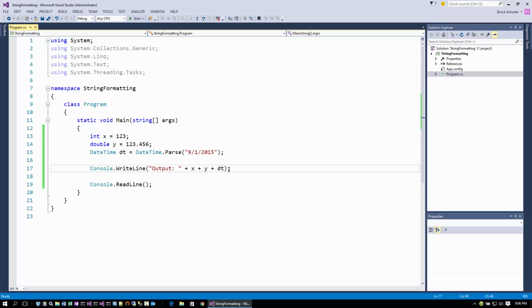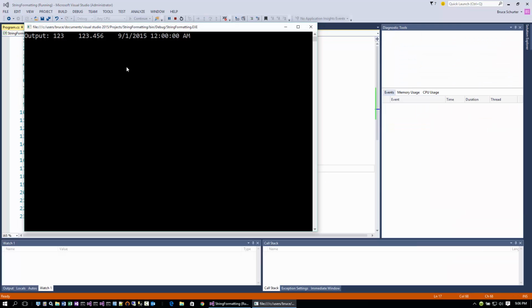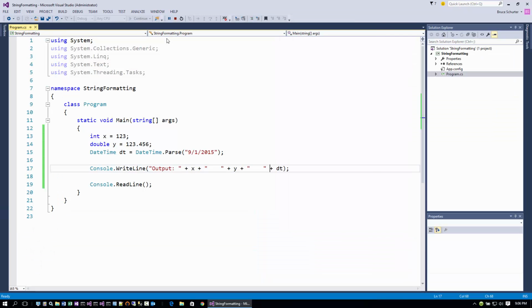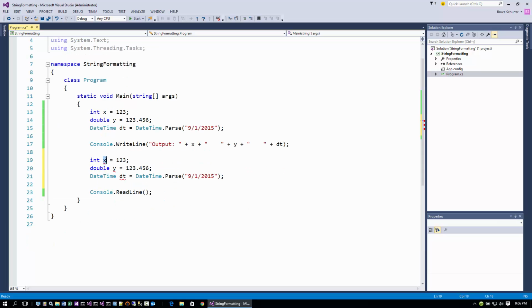Well, the simplest approach would be to put in some literal spaces as such. Now when we run it, we have things lining up. But what happens if we had another set of variables? I'll just copy these. And we'll say it's x2, y2, and datetime2, dt2.